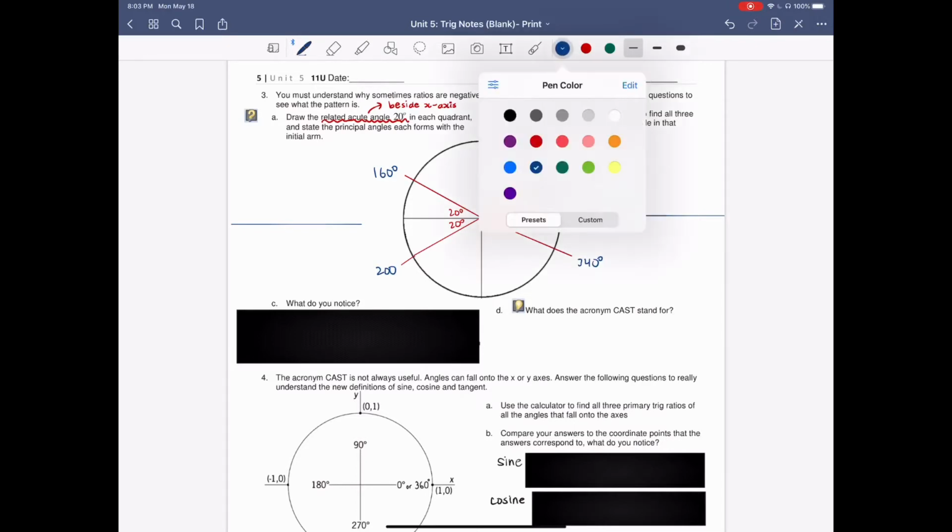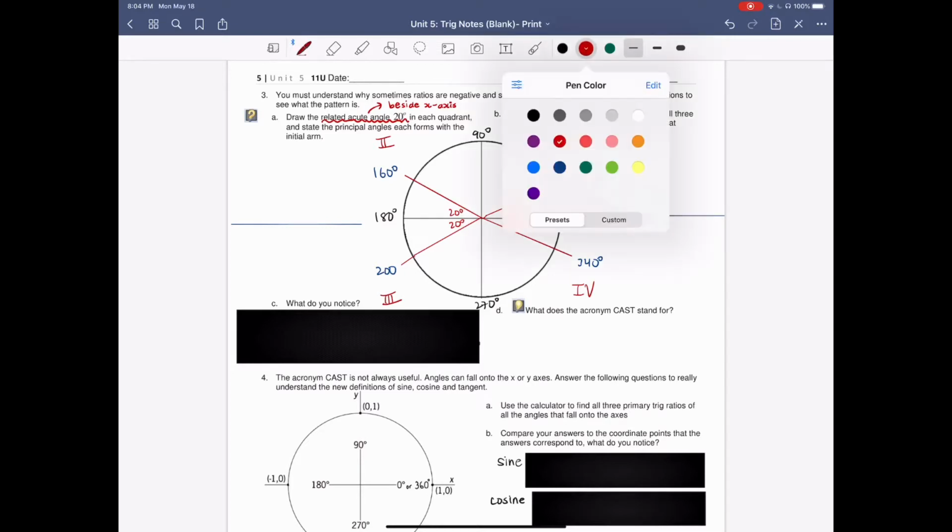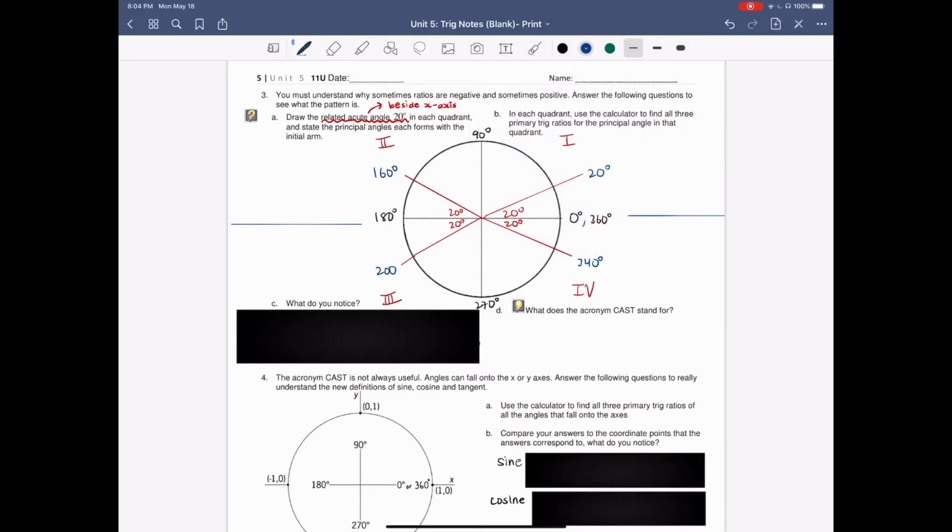And that's because you have 0 degrees to 360 degrees over here, 90 degrees, 180 degrees, 270 degrees over here. Meanwhile, it is helpful for us to write, this is quadrant 1, this is quadrant 2, quadrant 3, quadrant 4, and let's go from here. So basically, I need to calculate the sine, cosine, tan for these principal angles.